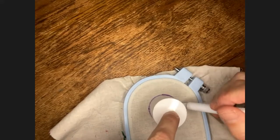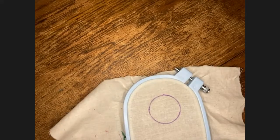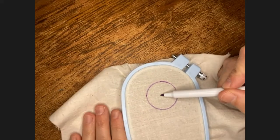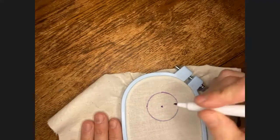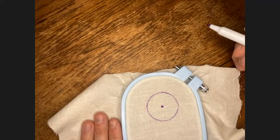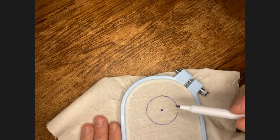Maybe a nickel or a penny. Put that back on so my glue doesn't dry out. Okay, now you want to find the center. And you want to get pretty close. It doesn't have to be perfect, but finding a close center is good.